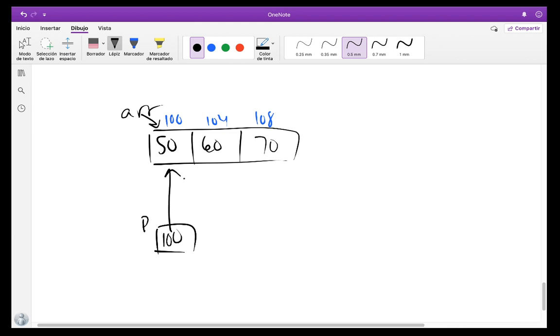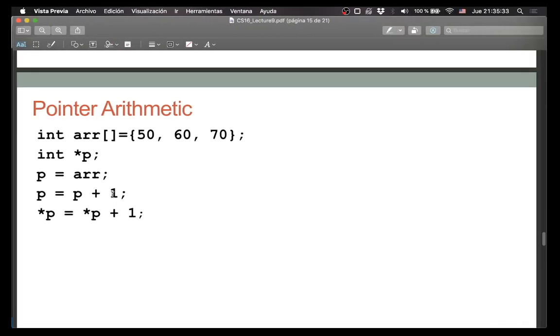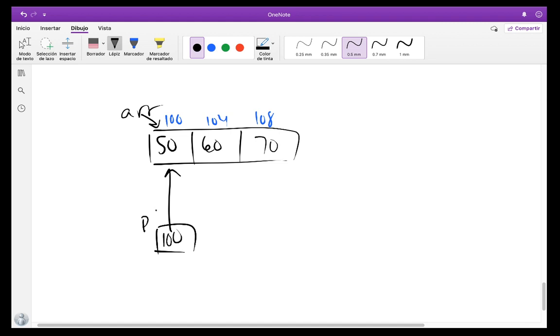Let's make that start from the middle. There you go. And all right, P equals P plus 1. There are no stars. So this is saying P, the box that holds an address, we're changing that address to be whatever it was, plus 1 more. And because P is a pointer to an int, we're going to increment not by 1 byte, but by 4 bytes, because the compiler loves us. It knows that what we're really talking about is the next int, plus 1 int, not plus 1 byte. All right?